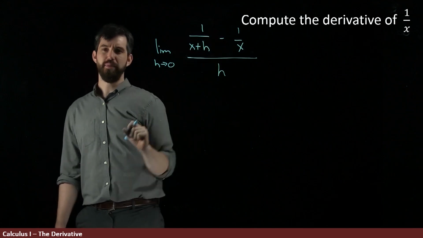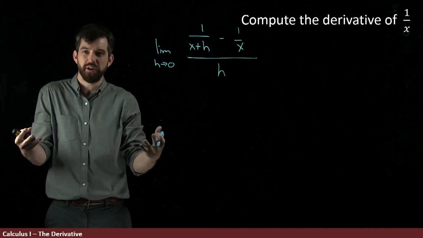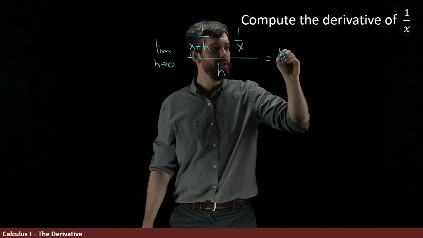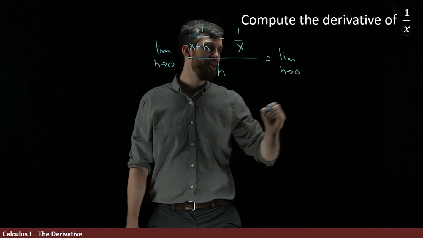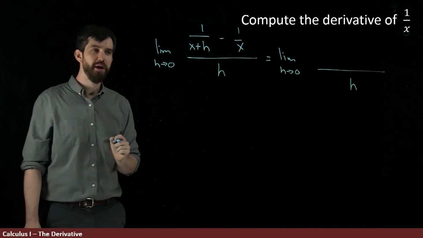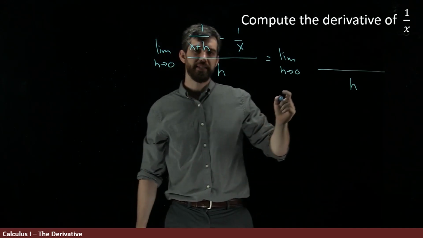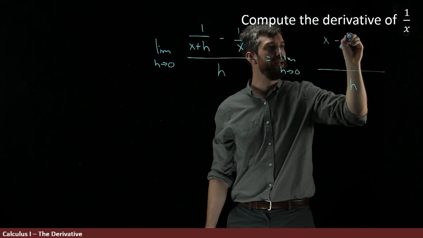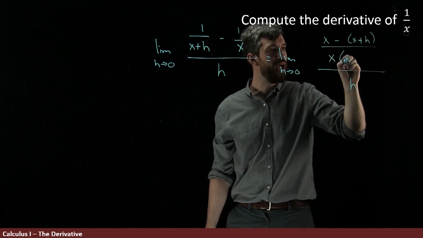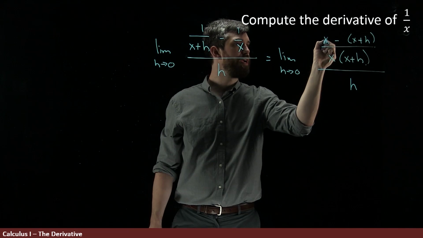Now, this looks like a bit of a messy thing, but anytime you have a difference of fractions, the standard canonical algebraic trick is to find a lowest common denominator. So let's do that. I'm going to copy and paste the limit part. I'm going to copy and paste the big denominator down here, the divided by h. That's not going to change at this step. But now I'm going to do lowest common denominator to this portion up here. So I'm going to say that what I have is an x minus x plus h, and then this is all divided out by x multiplied by x plus h. So I've done that little algebraic trickery.